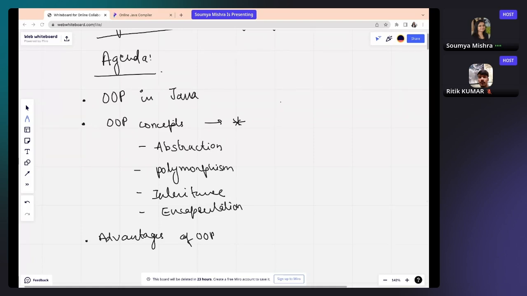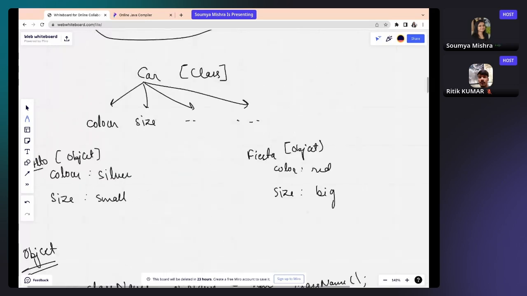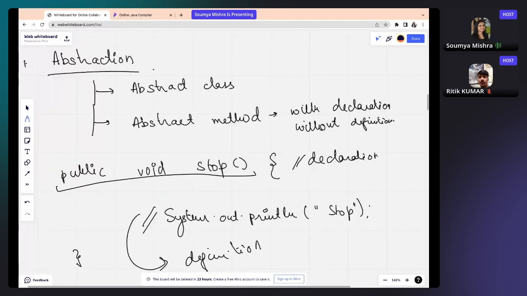Okay. Abhinav, abstraction, yeah. So, like I was telling, abstraction is nothing but you're showing what is required and you're hiding which is not required, okay? And how we do abstraction? So, we do it via abstract methods. What are abstract methods? Methods in which you have declaration but you do not have definition. So, the body of the method is empty, right? And in a class, if there is even one abstract method, the entire class becomes abstract.